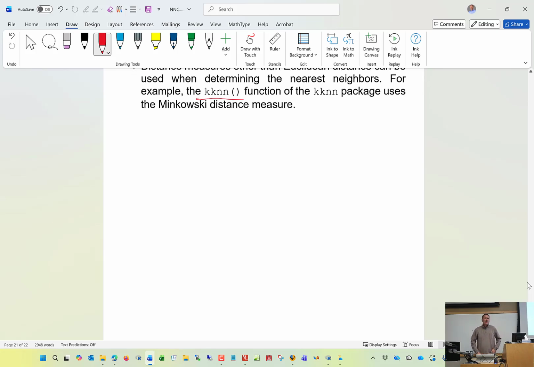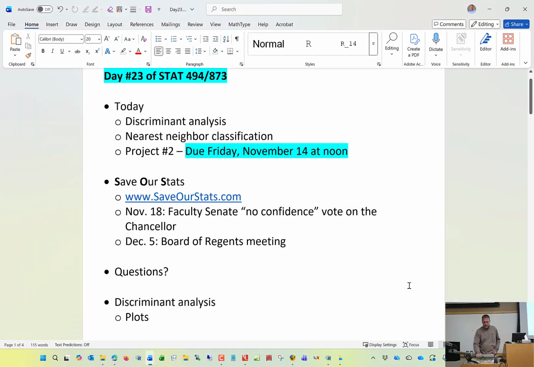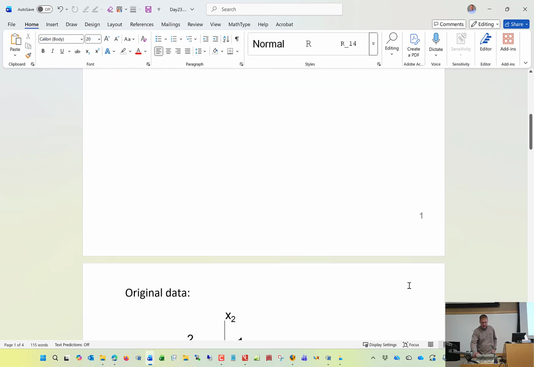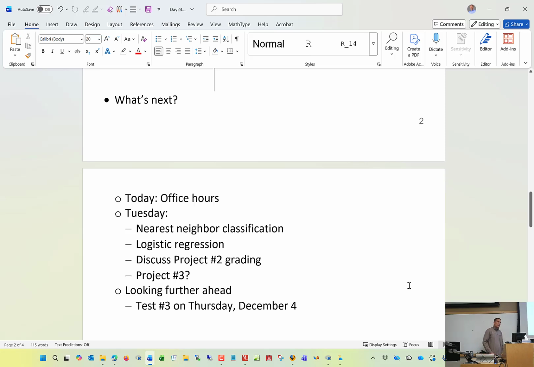Okay, so that's all I have for K nearest neighbor classification. The concept is intuitive. There really isn't much to it. It can be a very useful procedure in the end. It only takes one day of class to go through it. So I think it would not be worthwhile to start a brand new topic with the limited amount of time that we have. So let's talk about what's next for our class.